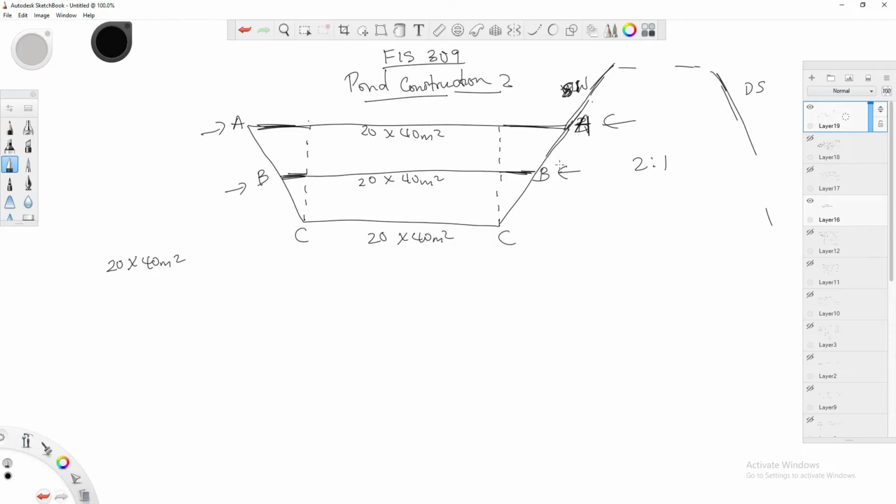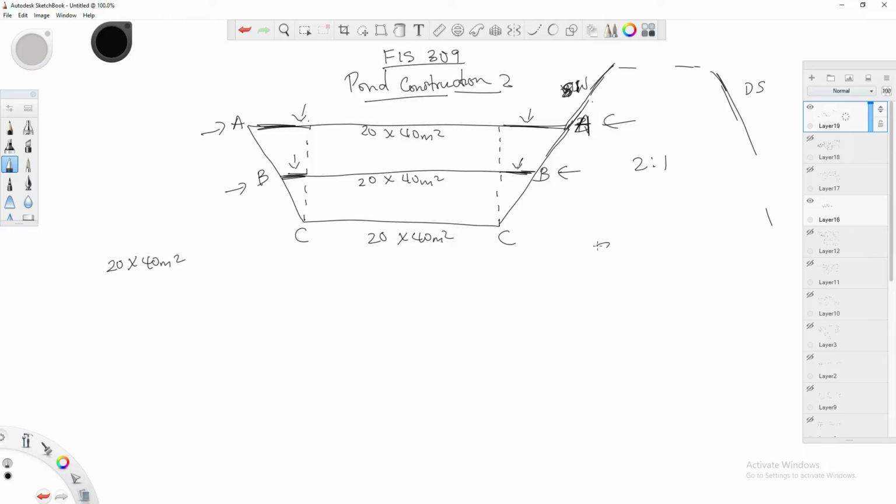Then we can now use the formula to calculate the volume of excavation, isn't it? So we are now left to getting these places. Okay, now how do we get it? Like I said, we are using the idea of slope or wet slope to the construction height.